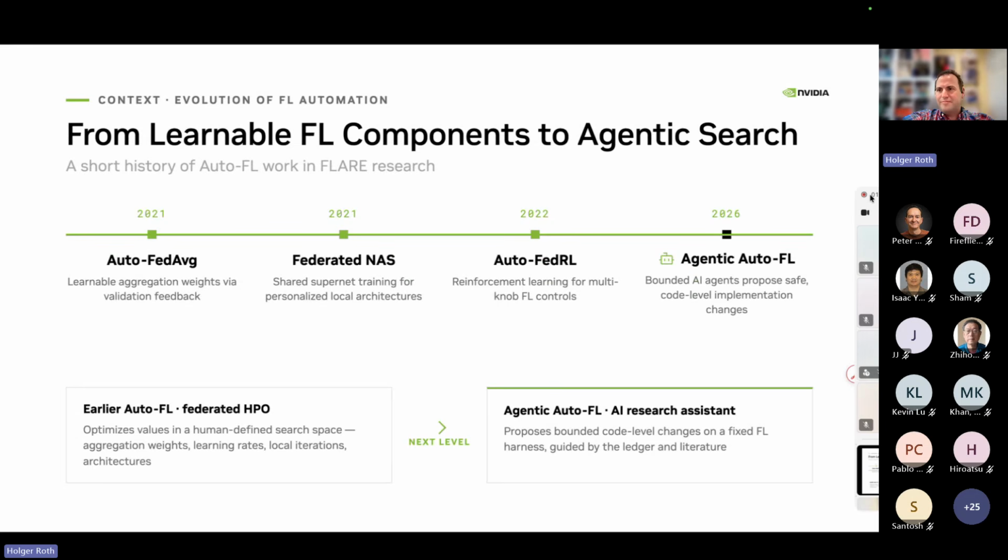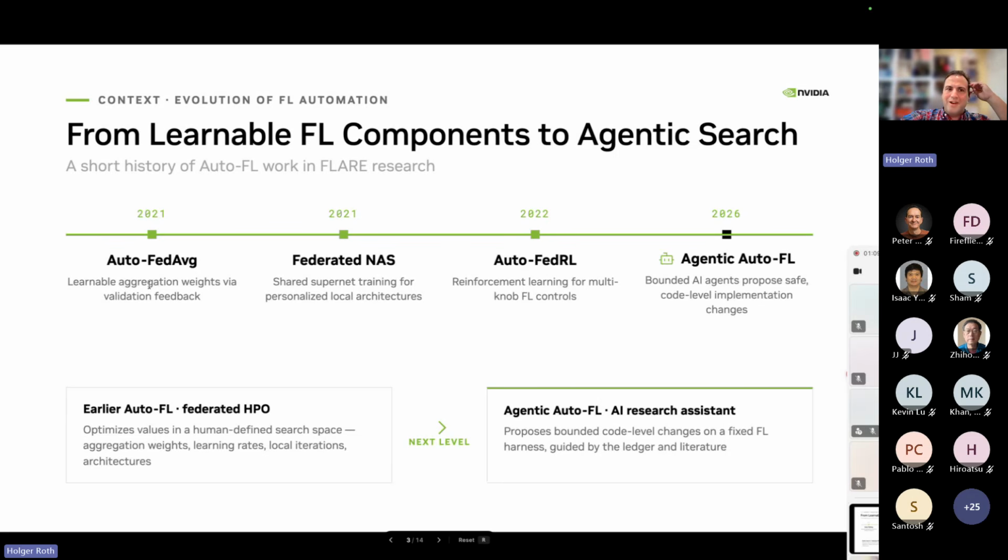And this fits pretty nicely into some of the history of auto machine learning and auto federated learning works from recent years. We actually worked on this topic for many years.